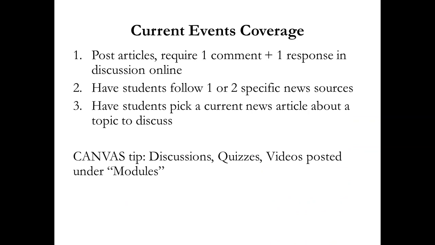On Canvas, the discussions function is very useful. You can also do online quizzes through Canvas where you could have them read some current events articles and answer a short online quiz to ensure that they've actually read it. It's pretty easy to post videos on Canvas. You can do it under the modules function, and you can have groups of subjects, and you can post a short news video, and there's even really cool ways that you can annotate the video and then also integrate a quiz into the video if you want to get more involved and do that.